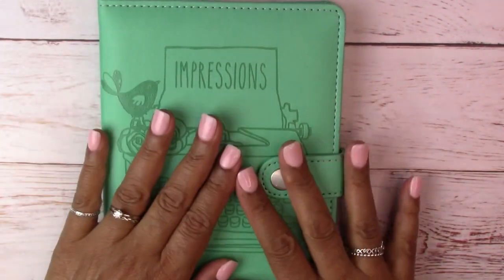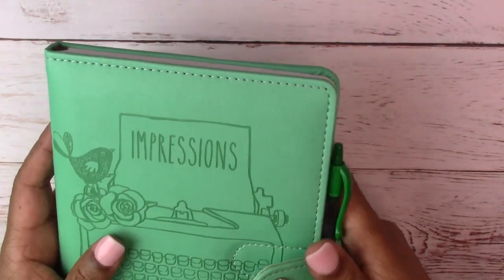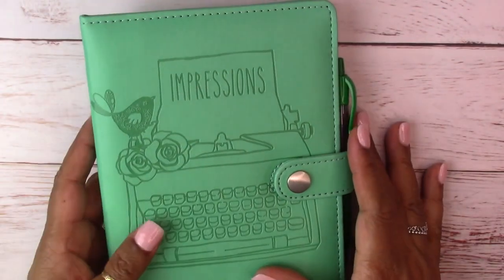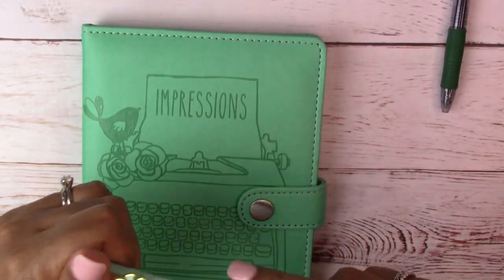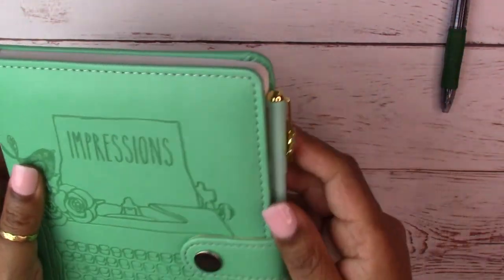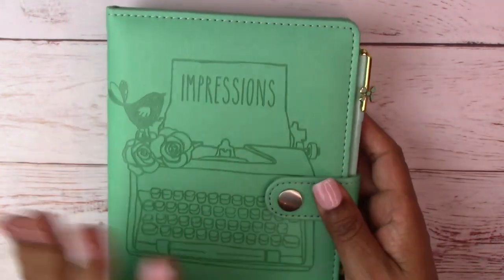If I get a story idea, just writing it down, keeping it in the same place all the time with a pen in it. What if I use a green pen with a pen in it, so that if I get a story idea, I know where to run to get this book and just put down whatever the story idea is. So this one is going to be, ooh, I think I want this pen. What pen is this? Yeah, it's a really thin pen with a little cute bow on it. That's super cute. I think this slimmer one fits here better. Here we go. So yeah, this is going to be kept in the same place on my nightstand, and when I get any story idea, I can run there, pick it up, and scribble down my notes.